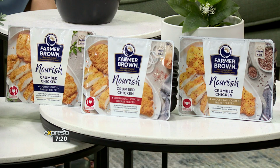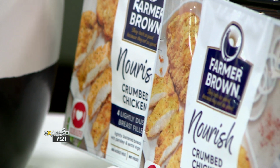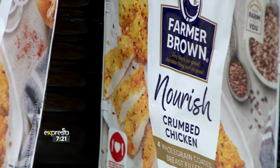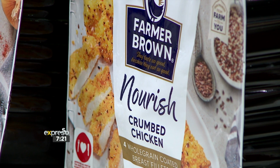It speaks to the journey that they would have had to go on from a Farmer Brown's perspective, especially a brand that's been around from an era where this wasn't front and center. To have to make those changes is wonderful, and to offer ranges within that and different health benefits. They've honed in on three particular variants here that offer different health benefits. We've got the parsley, quinoa, fiber, wheat, ingredients that do inform. And again, that speaks to finding the right balance and the right kind of nutrients, especially in a meal that's going to be eaten almost daily.